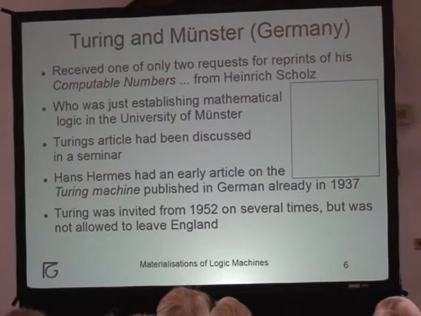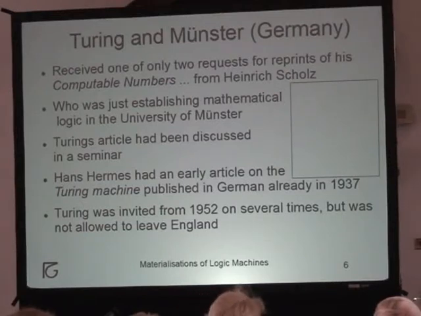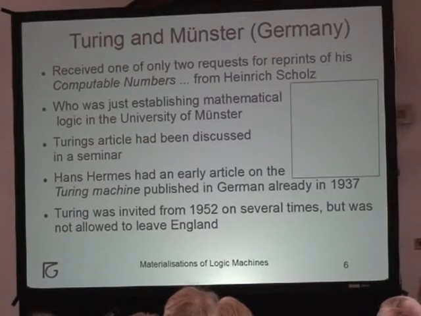When Turing published his famous article on computable numbers with an application to the Entscheidungsproblem, he received only two requests for reprints: one from a professor here in England, and one from Münster. Most of you should know what the relevance of reprints at that time was. You didn't have Xerox copiers. The only way to get your own copy for study was to write to the author of the article and ask for a reprint. As far as I know, he was fairly disappointed that he got so few requests, and it shows that nearly nobody understood it, but the people in Münster.